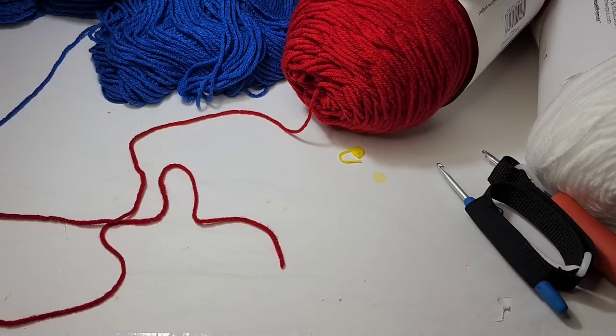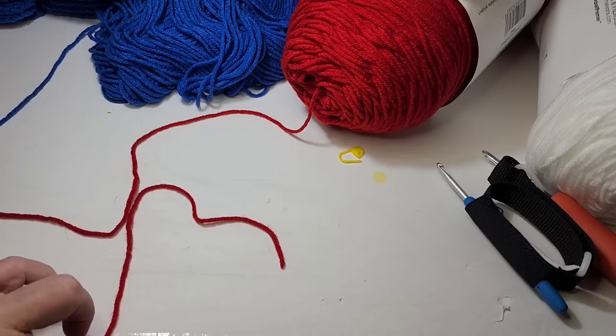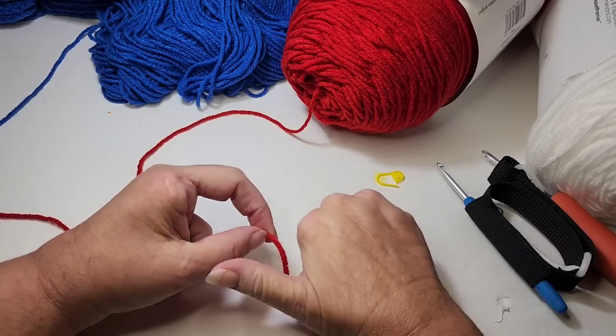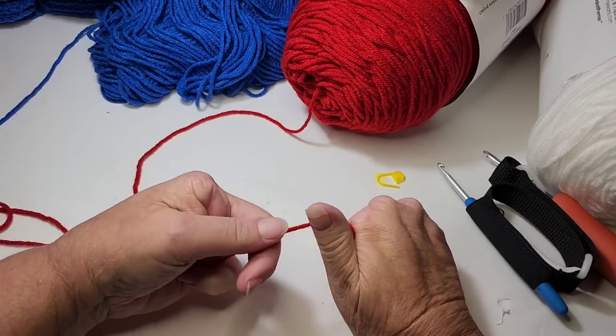Vicky is trying to do a granny stitch and her sides are ending up not equal, so I thought I would do a quick little video here just to try to help Vicky out. I'm not sure what is going on while she's doing her granny square, but we're just going to go over it one time, really slow and simple.